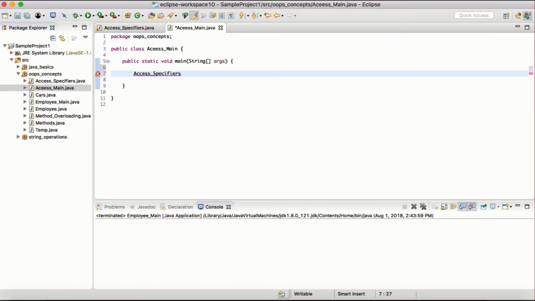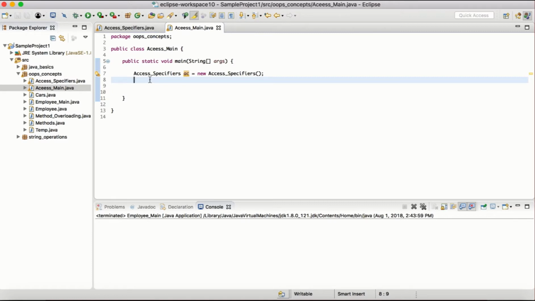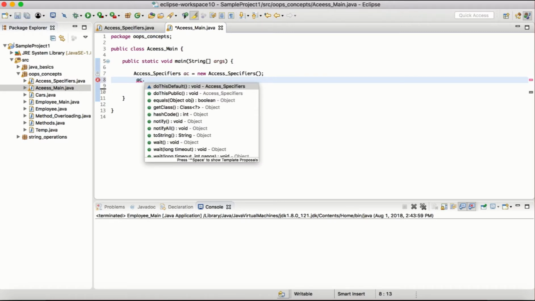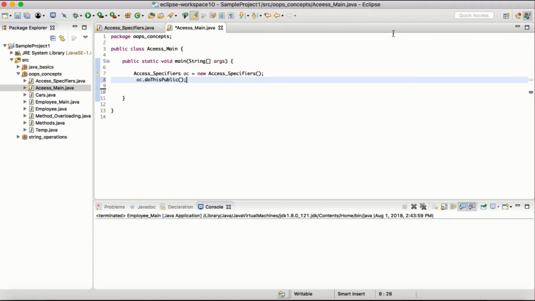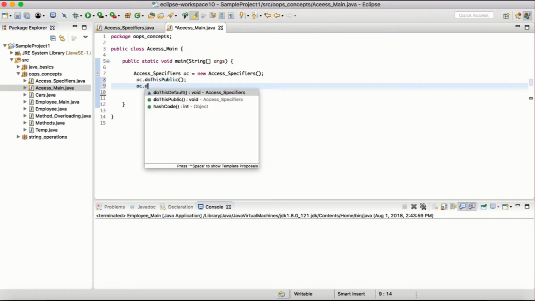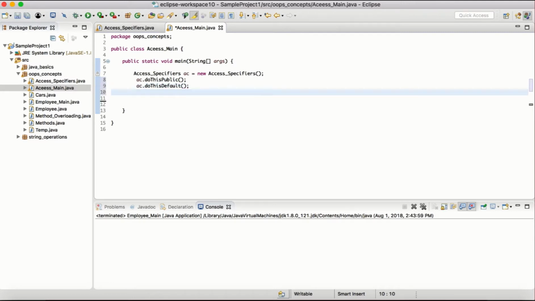AC is equal to new access specifiers. Now with respect to this object, let us see which methods we can call and which we cannot. With AC dot do this public, I'm able to call. AC dot do this default, I'm able to call.